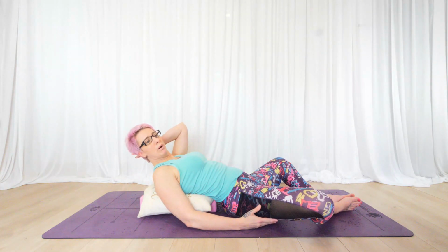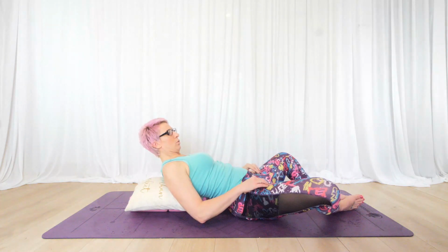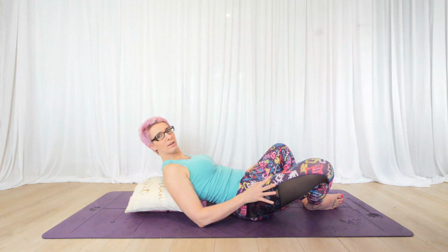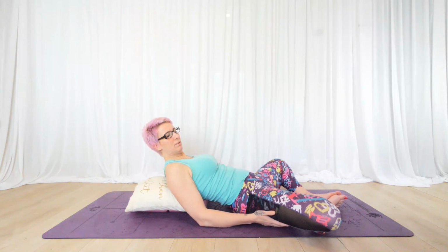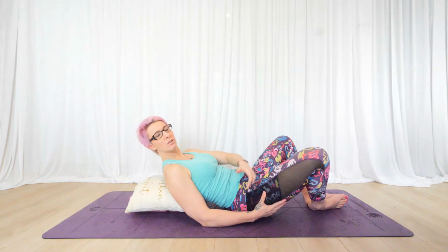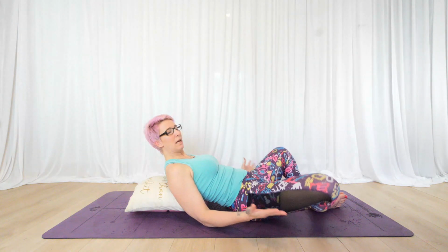Or if you want to, you can pop another block. And then for me, I might just move it up a little bit just so my head's not hanging too much. So with the legs, if you have your knees hip width apart, start to bring the soles of your feet together. Now, ideally, I've got quite long adductors, so my knees can be there and this is pretty relaxed. But if you find your legs are up here, put cushions or blocks there so that the bones can actually relax on the block. What that does is it helps to release these muscles that can be very active. So unless your legs can flump out like that, have support there.